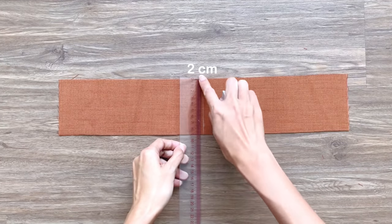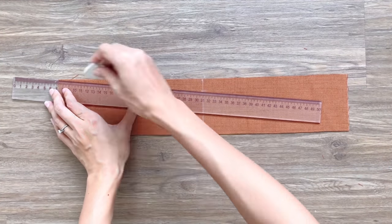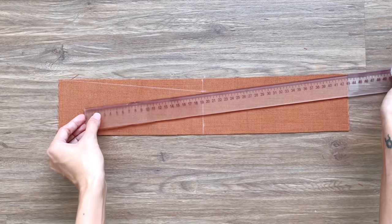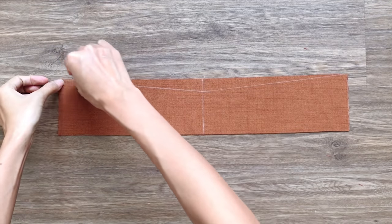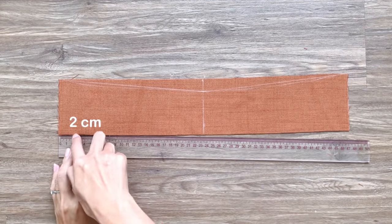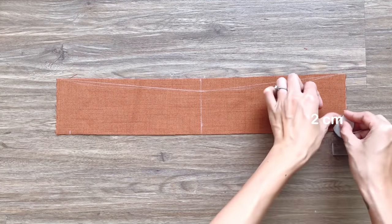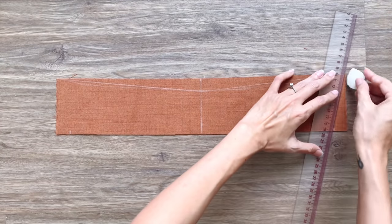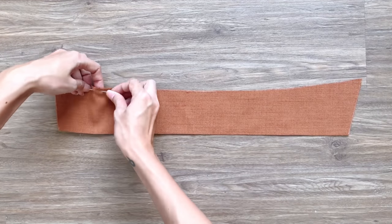Then from the top of this straight line, I mark down 2 cm. Based on this mark, I draw a curved line to connect to 2 ends of the length line. From 2 ends of the other length line, I mark inside 2 cm, then connect it to the end of the other length line at the same side. After cutting, I sew 2 pieces together first.